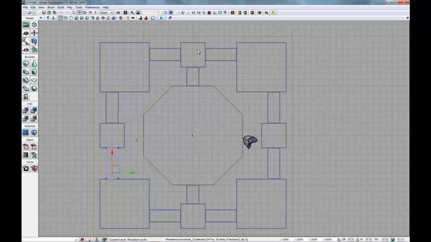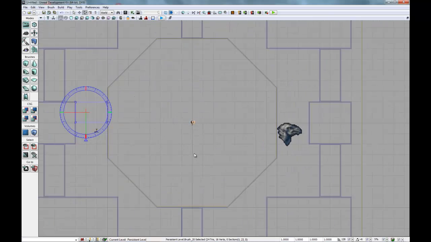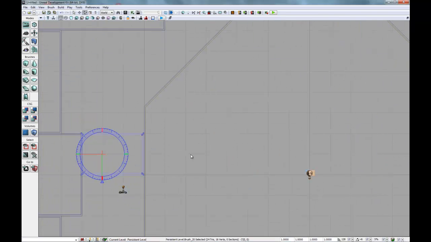Okay, then we got these guys right here. I don't think it matters which one we choose. Go ahead and hold the Alt key and move it up here, and do a rotate. Okay, and let's get as close as we can. Let's go to move and see if this will move.